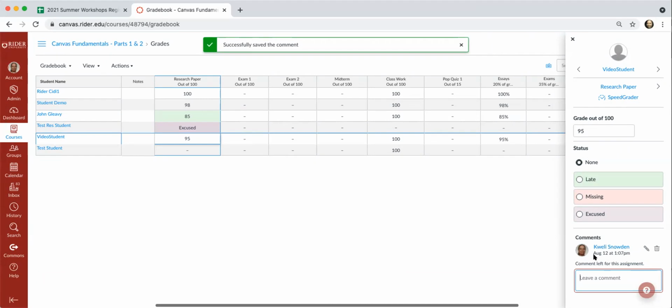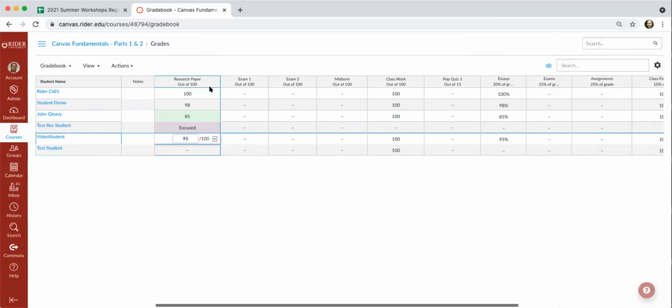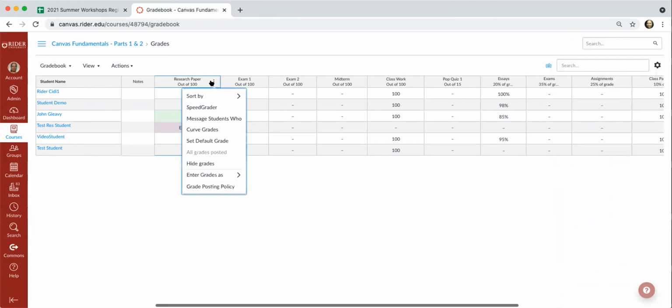So if you ask the question, did you mean to submit this? This doesn't look like the right file. Or if you ask them to please update and resubmit, students can actually reply to those comments or give you feedback based on what you've asked them in those comments. And I'll show you in a second what that looks like from the student perspective. Okay, any questions about those options?